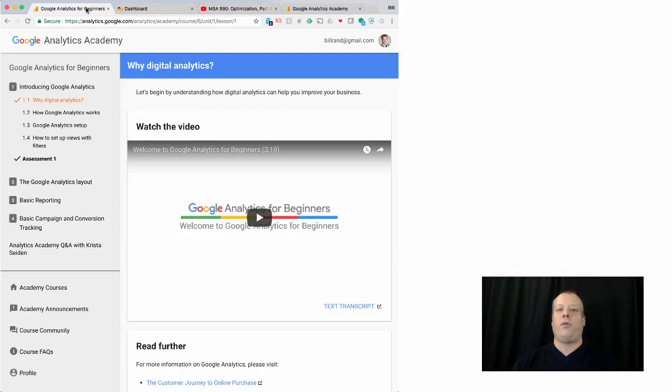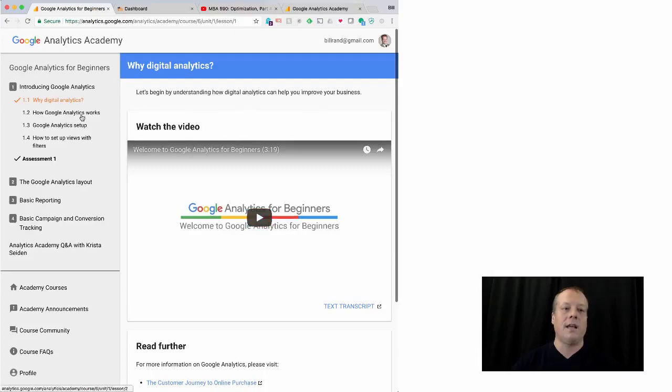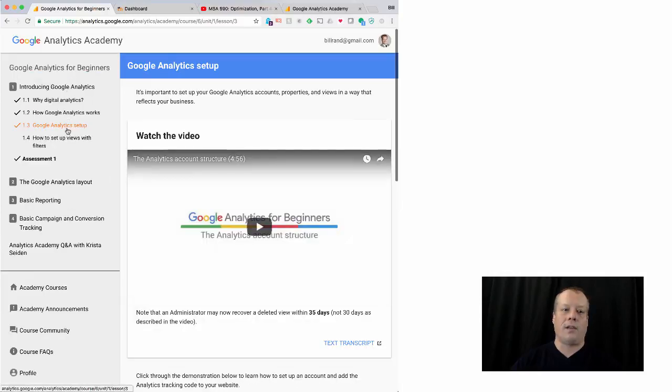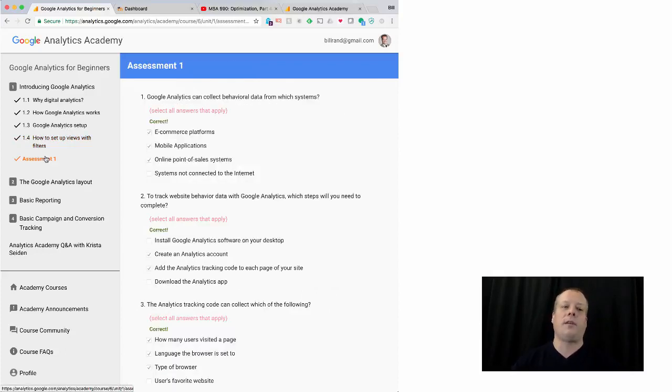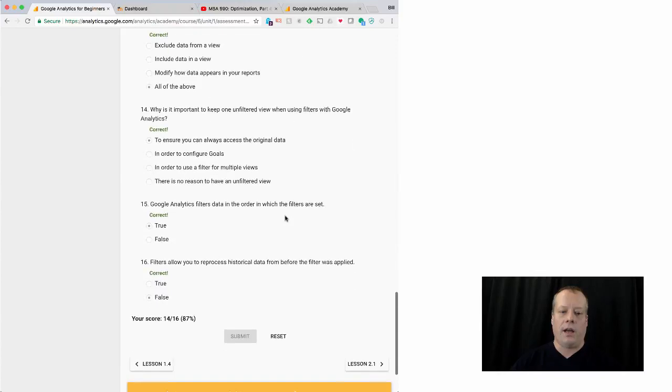So once you click through, and eventually register, you have to fill out a little form, but it's free once you're there. You come to this set of pages that kind of guide you through. And essentially, it's similar to the Google Digital Garage in that there's a number of different videos that you can watch, right? There are some particular detailed stories and links. It provides you with content all along the way that you can use to understand how Google Analytics works, right? There's even an interactive tour that you can start up, but if you think you know all this stuff, you can always click to the assessment at the end and fill it out, right? And go through and answer the questions as best you can.